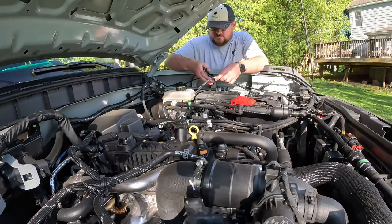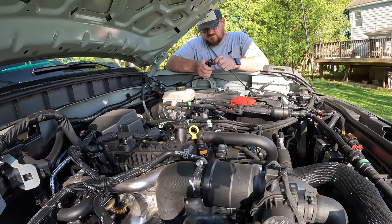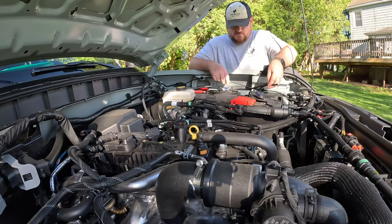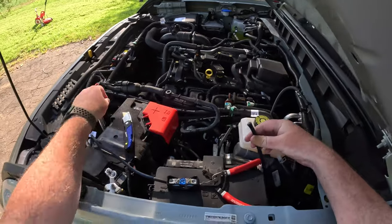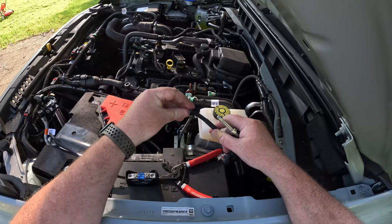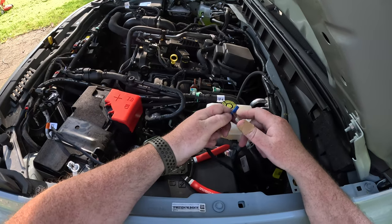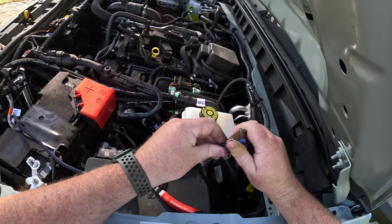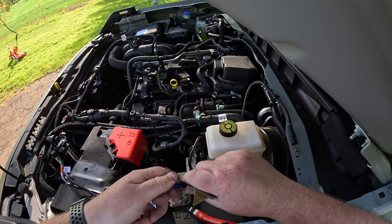I need bigger cutters. Okay. All right, one side is in right here. Let's do the other side. So what you gotta do is get rid of the sheathing. You don't have to actually cut it off. You can just pull it back like that. And then score the insulation. Don't go crazy with the pressure, otherwise you'll cut into the aluminum strands underneath. You don't wanna do that if you can help it.